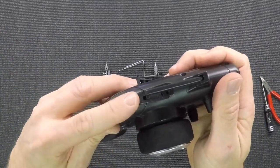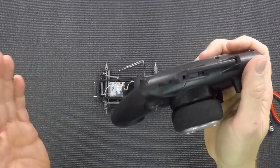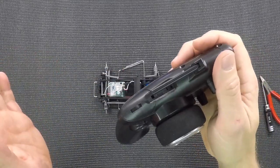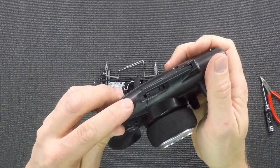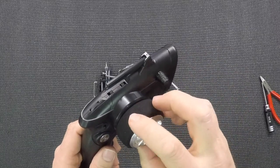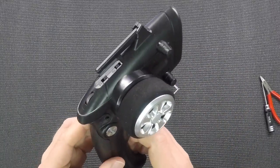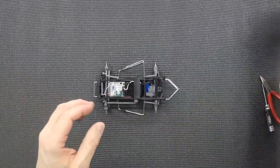So roll this all the way back and then roll it forward a little bit. Drive the car, get it to where you feel good with it. If it doesn't turn quite enough, just ease that up little by little until you get it to where you want, and then you'll get a good feel for it. So just play around with that a little bit, and like I said, it doesn't slow it down, but it does help keep it from oversteering.